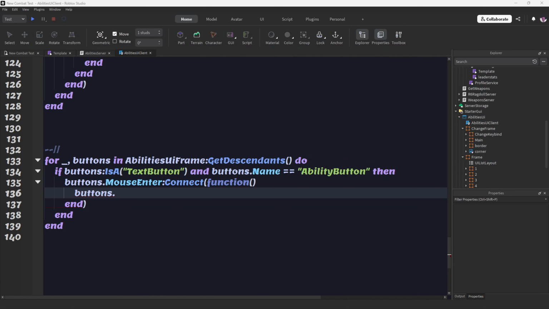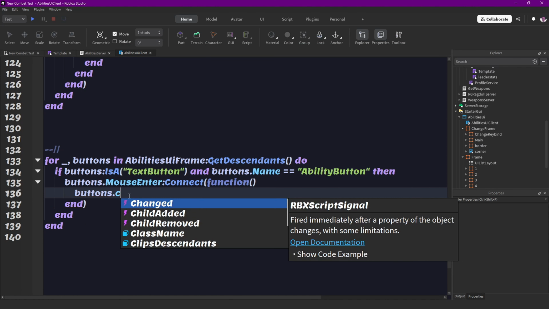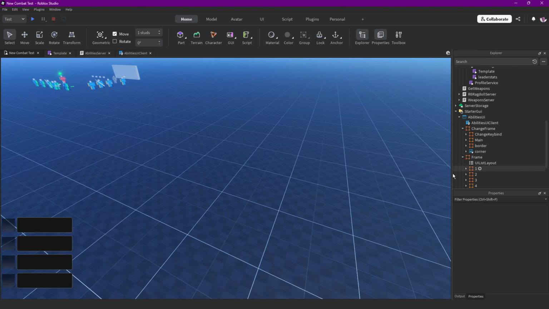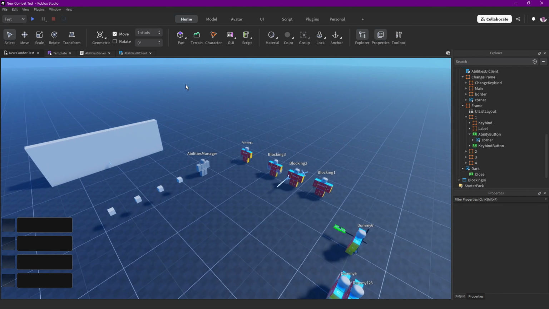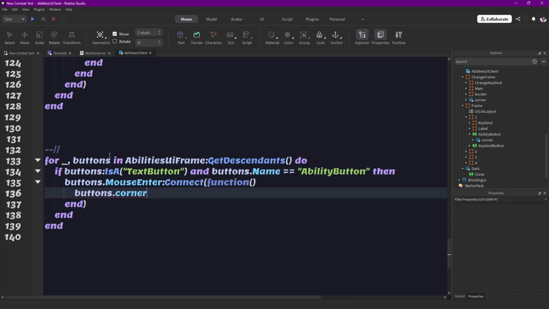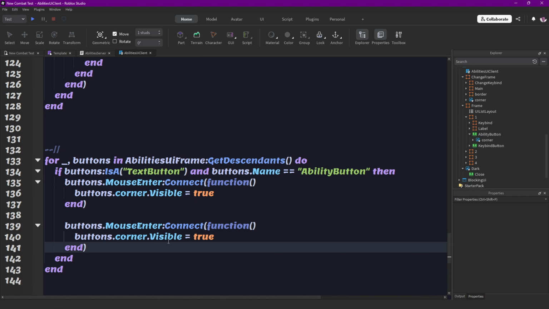This is what we are gonna do now. So button dot corner, because in all of those buttons we have this corner image. Here you can also change it if you want, but it's all up to you. Dot corner dot visible equals true.